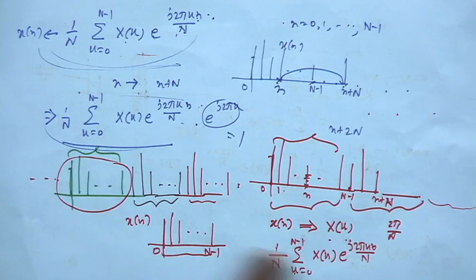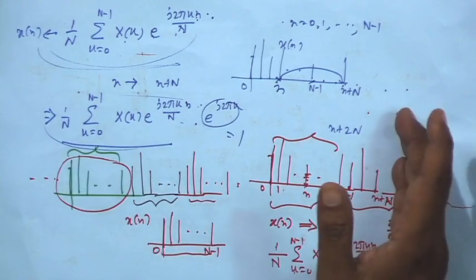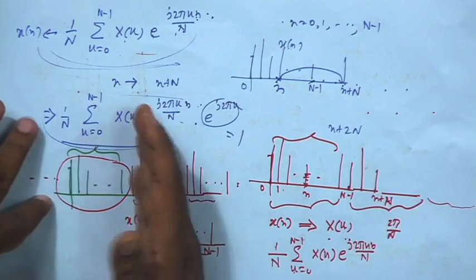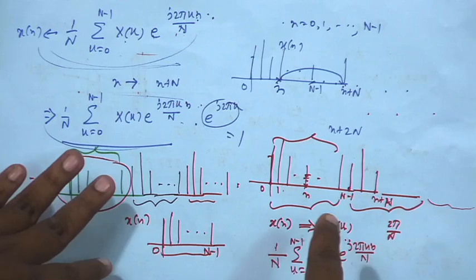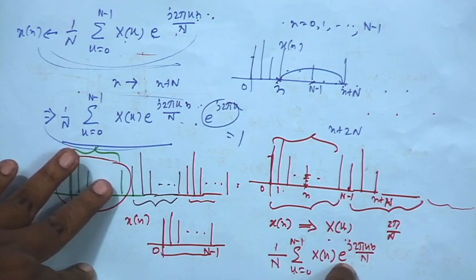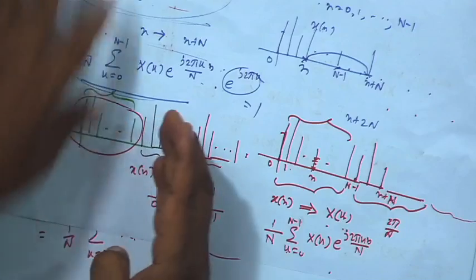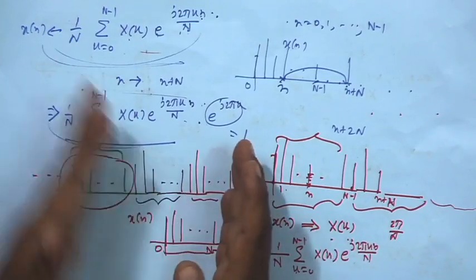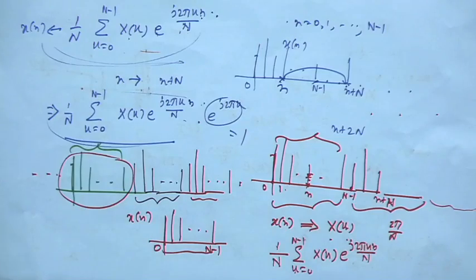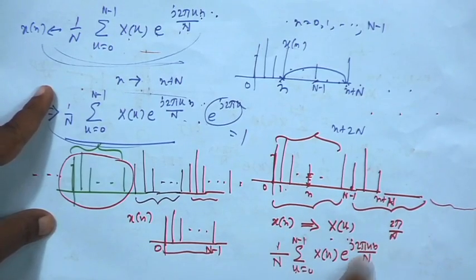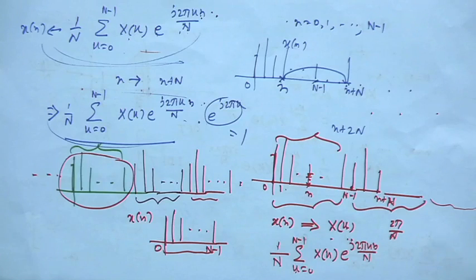So this is one way of representing a periodic, but infinitely long, sequence. You take one period, that is a finite length, capital N point sequence, take the capital N point DFT, and use them in the inverse DFT formula. If you allow small n to be only from 0 to capital N minus 1, you will get back the original finite length sequence. But if you now allow small n to go anywhere, then you get an infinitely long sequence from this formula, but what we have seen above is that this basic period will keep getting repeated.